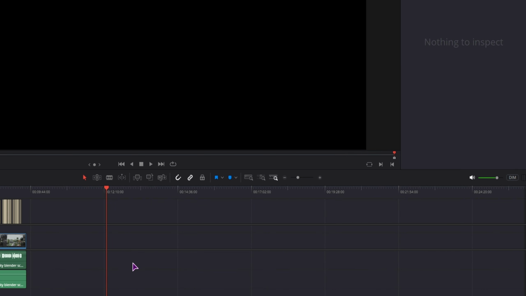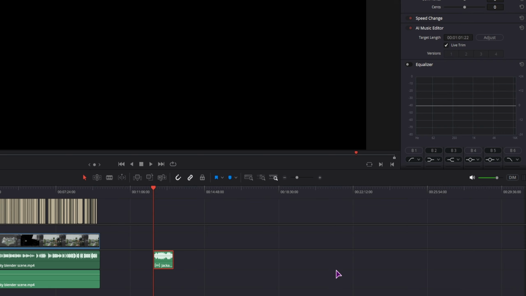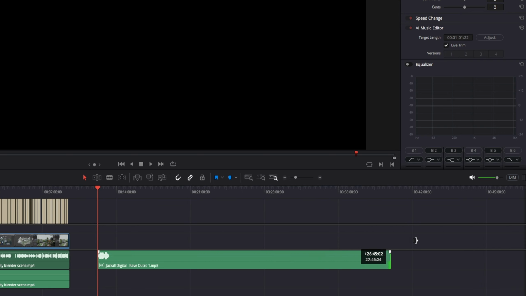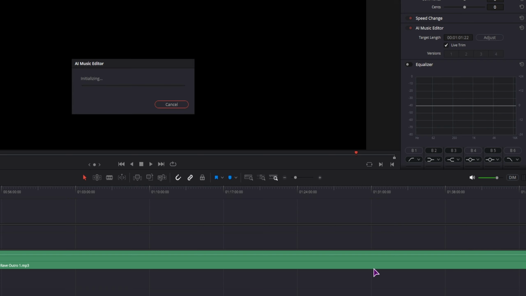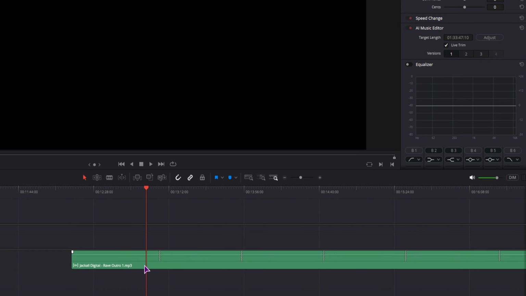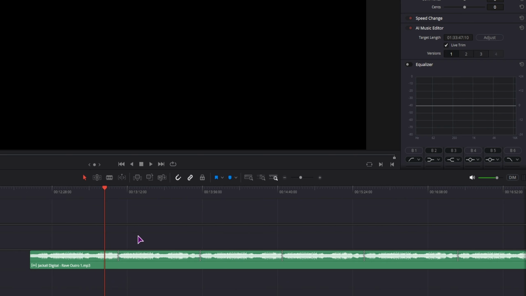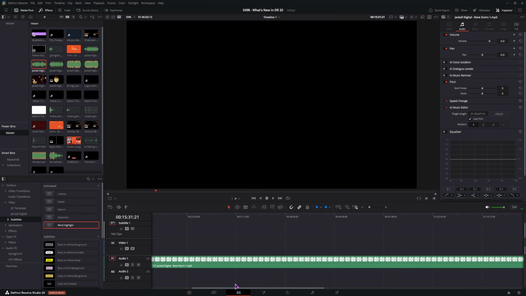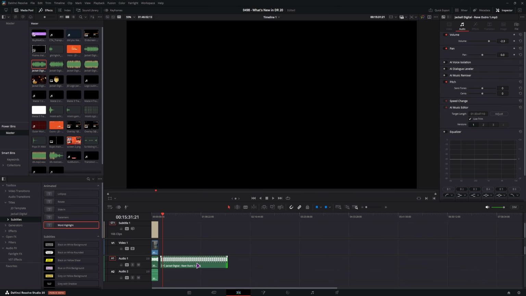Looking at it from another perspective, you basically now have a looping audio clip inside the edit page. So if I go to live trim, simply extend this clip to as long as I want it to be. I guess I lost the waveform. Got it back, Ctrl Z. So yeah, this can be a way to extend the audio to be as long as you want it to be easily in the edit page. Though this is, since it's AI, I believe Studio only.